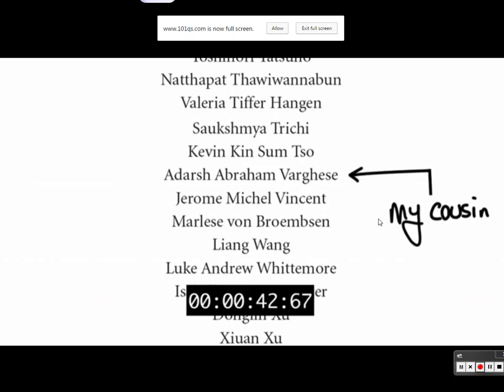How many people were there? How many people were on that list? Yeah, Johnny? And also how many people is that person from the top. I think that's actually a woman. I can't remember. Watch the end of this one. So we need to know how many people is it until Adarsh? Yes, Adarsh. Maybe Abraham is the guy. Until that person comes up. Okay, well, I can help you with those things.